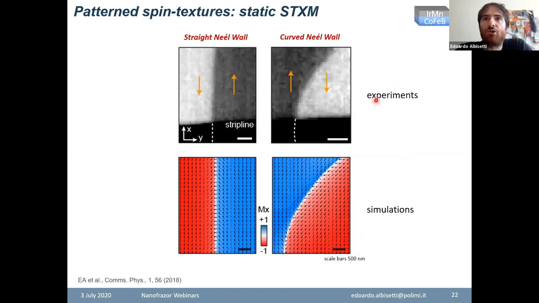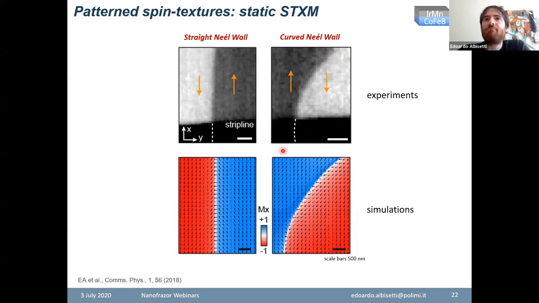So these were the first two examples. We had our antenna here, and we have a patterned domain wall where the magnetization on the left points towards the bottom, and the magnetization on the right points towards the top. Here you see a micromagnetic simulation that shows you point by point the direction of the spins. You also see that in the domain wall, the spins are again coherently rotating from one domain to the other.